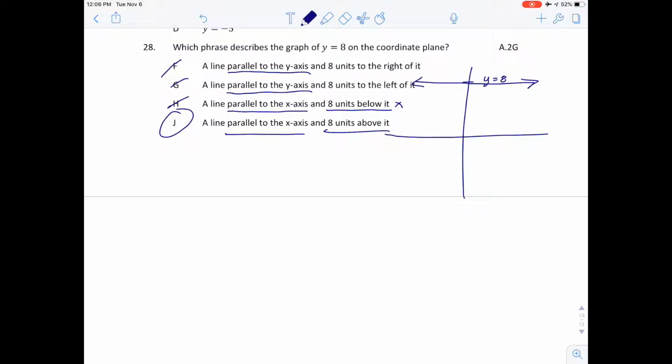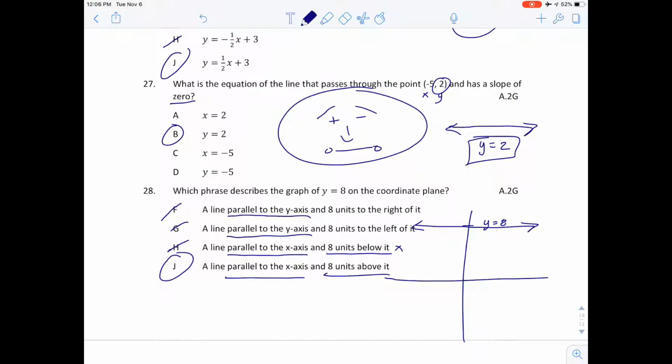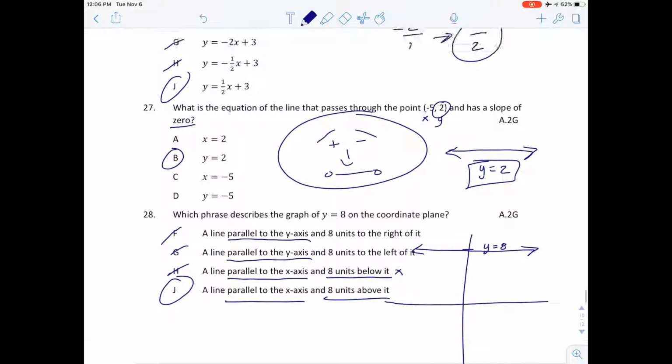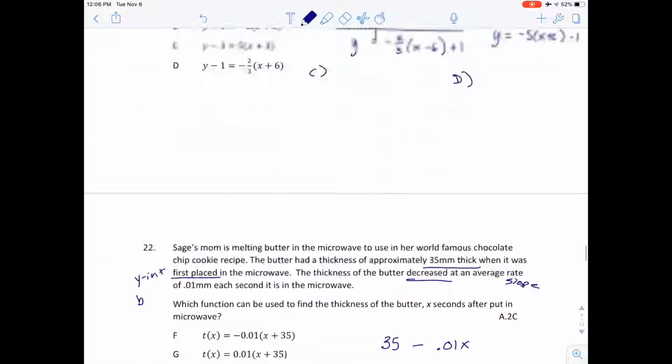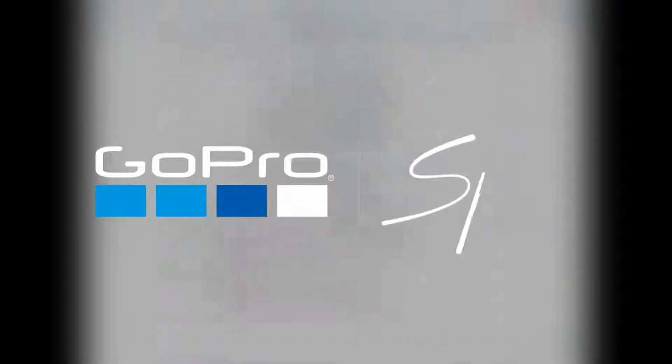So what I would recommend is if you struggled with this review, print a new one off of Canvas. There's a blank one printed on there. Print it off and try reworking it. See if you can get the answers correct now. All right, this is a long test, so there's a lot of stuff on here. So please make sure you are studying to make sure you get a good grade.